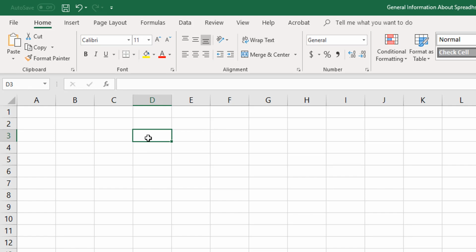These cells are referenced or named by the intersection of the column and row of that particular cell. So, for example, because this little highlighted cell is in column D and row 3, we would call this cell D3.